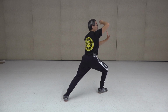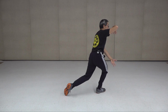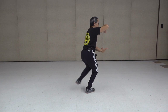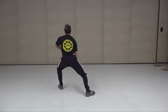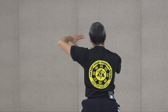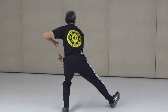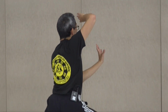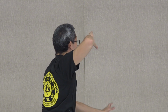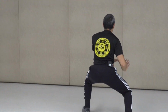Then the right hand comes on top. As the left foot comes in, the left hand comes under. Inhale, and as you step to the left, you're swinging those arms up to the left. And let's do that again. Inhale, and swinging, exhale. And then we'll go once more to the left. Inhale and exhale.